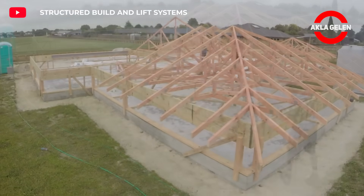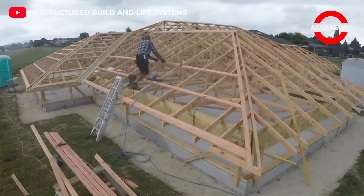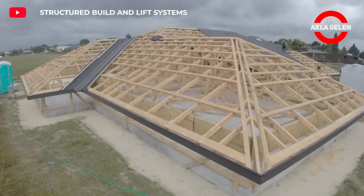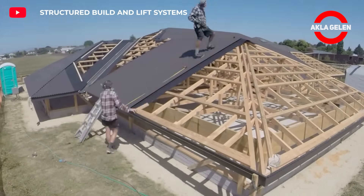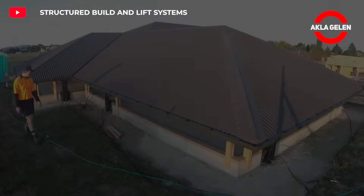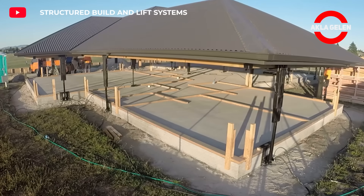In this system, the roof is first built. Then, the roof is lifted up with a lifting system and a house is built underneath. After the roof structure is completed, the construction period is shortened since the wall and interior work can be carried out in parallel. Interior work can continue without being affected by weather conditions, which provides a great advantage especially in rainy climates. The amount of construction waste is reduced thanks to the more efficient use of materials, and the construction process is optimized with the special lifting and transportation systems used in this method.